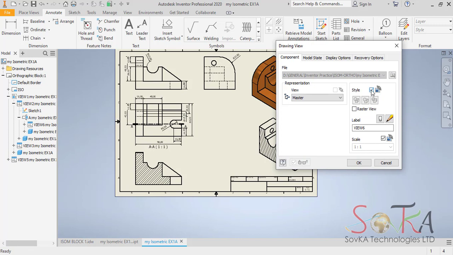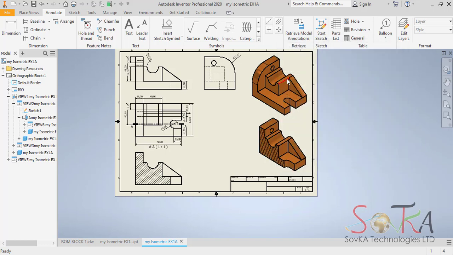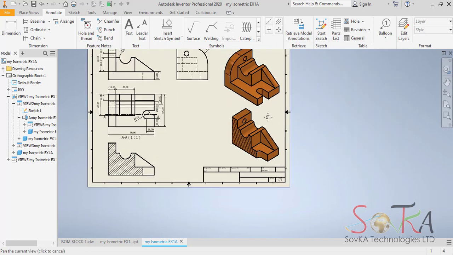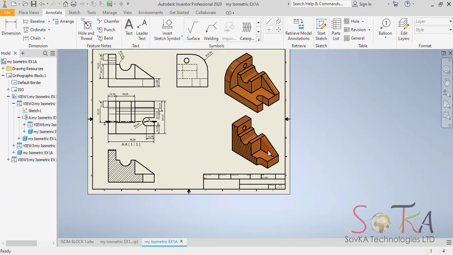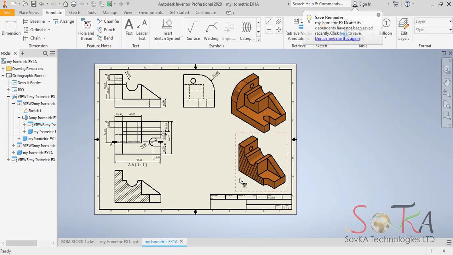I can't change because they are inactive, because they are locked, the style is locked. So toggle in between by deselecting it and selecting that model, and say okay. The scale I don't want to change because I left this one at 1:1, so it's better to be 1:1. If you edit this one, I prefer you also edit this one so that they can fit well on the same scale. Now up to that extent I think we are good, and you can see every part is hatched on the section part as it is also on this front elevation.